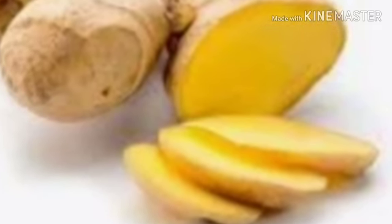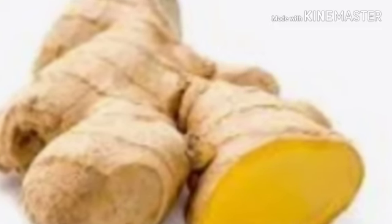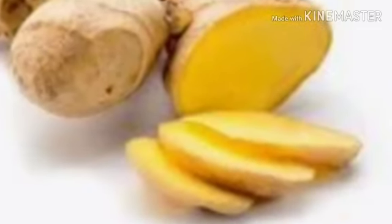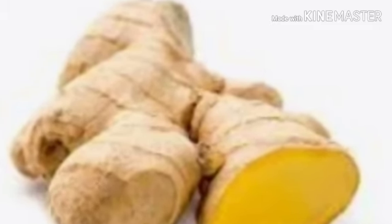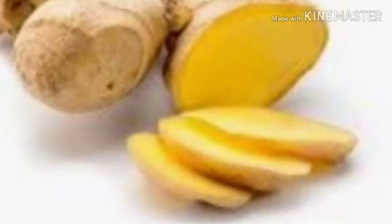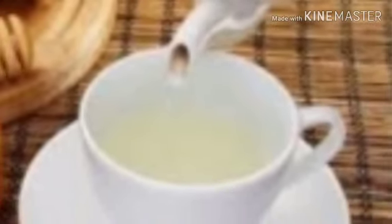Ginger also decreases inflammation, stimulates digestion and suppresses appetite. Ginger can work along with a healthy diet and exercise to help you reach your healthy weight loss. So guys, this quantity of ginger should be okay for this recipe. You can either slice it or use the powdered form, but if you're using the powder it has to be 1 tablespoon. But in this video I'm gonna use this fresh ginger and slice it, then pour it inside a kettle and boil it for like 15 minutes before pouring it inside my teacup.